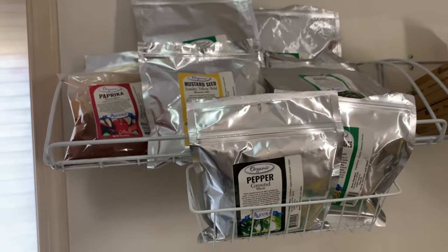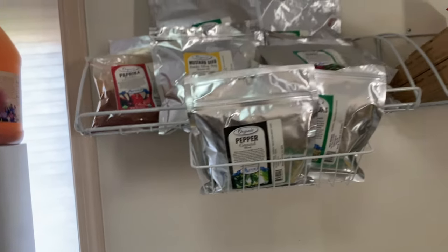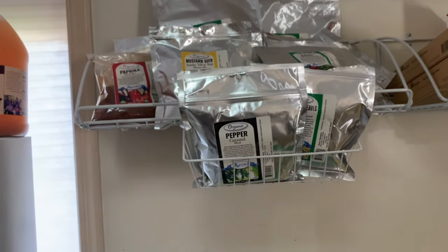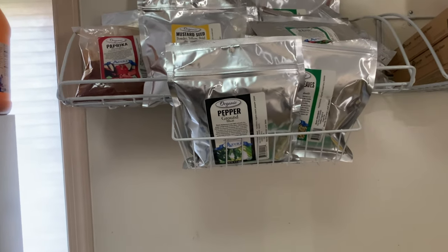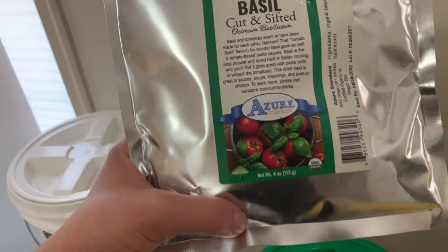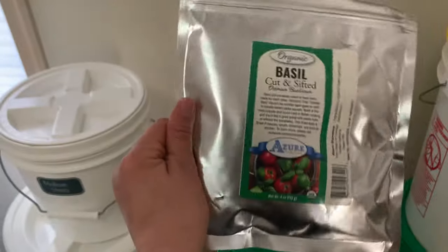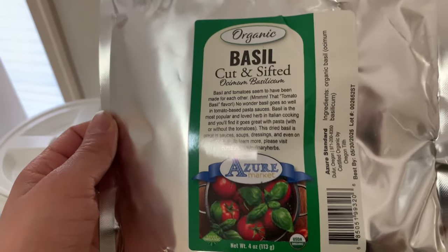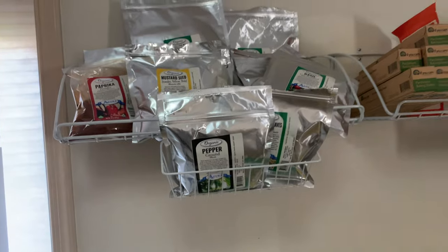Up here we store our spices. For brevity I'm not going to go into all of those — basically any spice we use, we buy in bulk in about a pound quantity. Then we have quart jars upstairs that we pour them into, and then little half-pints in our cooking space. We sort of have a three-tier system. I do that because I kept running out of spices, and this helps me get more breathing room. Since herbs are so light, a pound of an herb is a lot. We made the mistake of buying a pound of bay leaves — even with storing some in buckets and gifting them, I will have bay leaves for years.